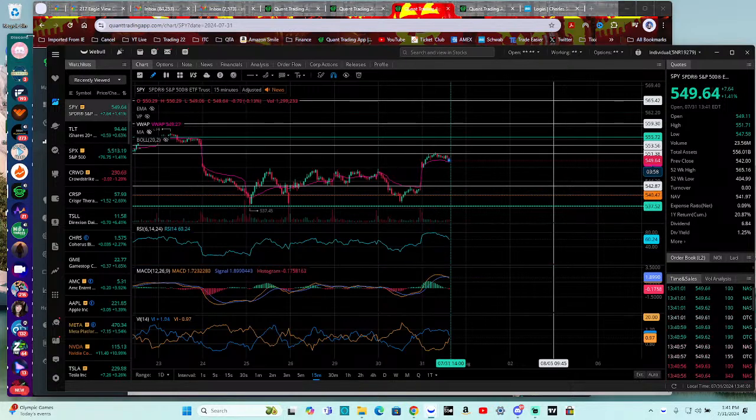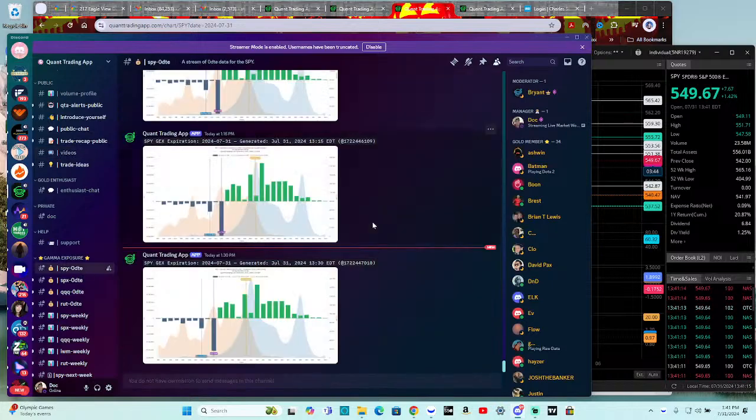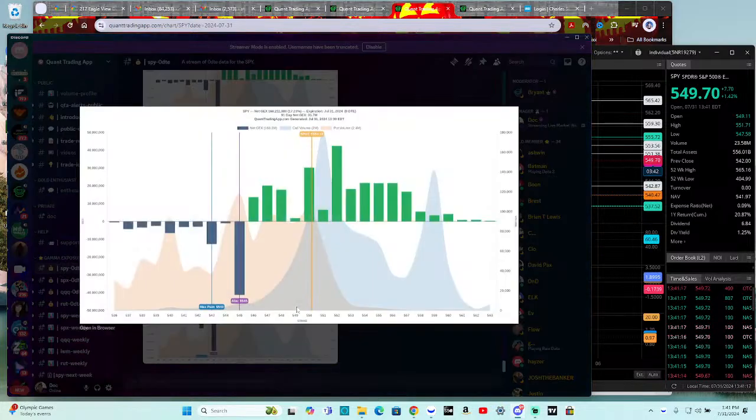Then we can go to the GEX levels and say, what do we see here? The gap going to 554, and then another one at 555, 556. So let's see if there's anything above us on the SPY 0 DTE. Then we're going to look at the weekly also. Here's 552, that checks out. And then nothing really spikes up here closer to 560. Anything's possible, but there's not really a spike that draws.